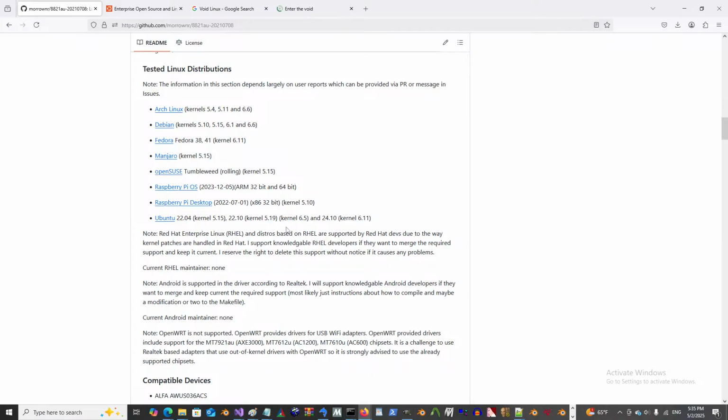Ooh. This isn't Ubuntu 22, this is just 20. That's why it might not work.